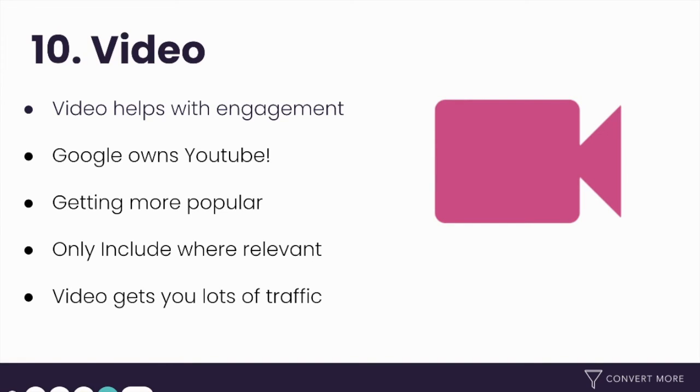Number 10, video. Video helps with engagement. People love videos. You'll see more and more now on social media, people going live. People like watching. Having a video on your website makes people stop. They watch the video. They'll then spend more time on your website, more time on that page because they're watching the video. This overall is going to tell Google it's a good page experience, because the longer they're on the page, the better it must be. Not forgetting, Google owns YouTube, and video is getting more and more popular. So where you can, add it, only when it's relevant, and it will get you more traffic.